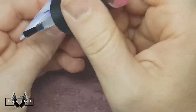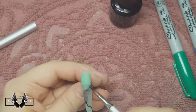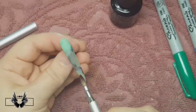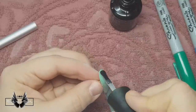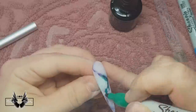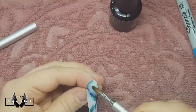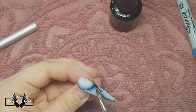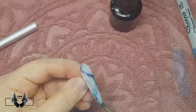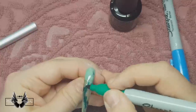I end up perfecting it how I want it to look, top coat it and cure it. While that's curing, I decided to do the same sharpie marble technique on the jelly nail as well. I've matted the nail first because this works best on matte nails, and I start diluting the black sharpie. When I'm happy with that I top coat it, and then I want to go back and add some green sharpie. So I buff the surface matte again and start adding and diluting some green sharpie.